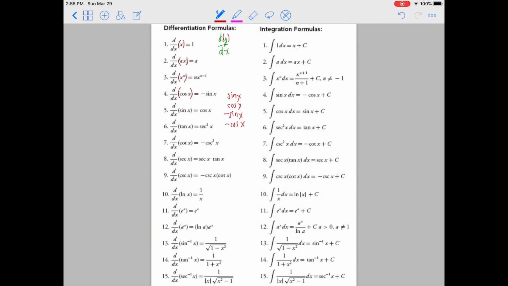6 through 8, we didn't really cover too much in our class, except maybe through some extra credits, second marking period. You might have had to use 1 or 2 of those. But 10 and 11, we definitely needed to know, and number 12. We don't really use 13 through 15 too much. So now you should understand what this is saying. These are sentences saying the derivative of a function is, and then whatever the answer is.